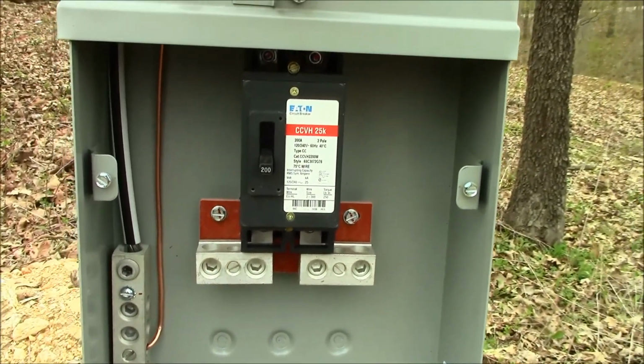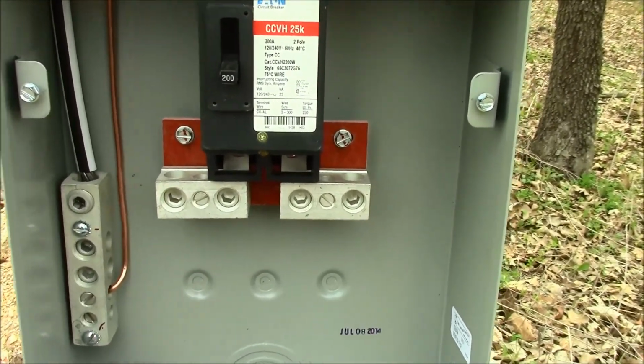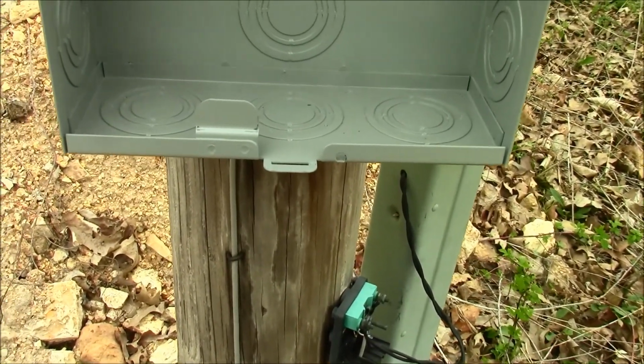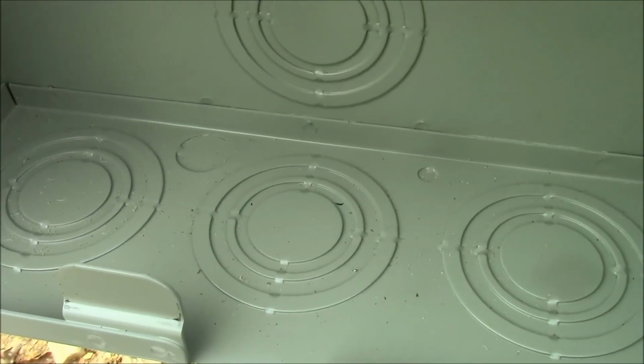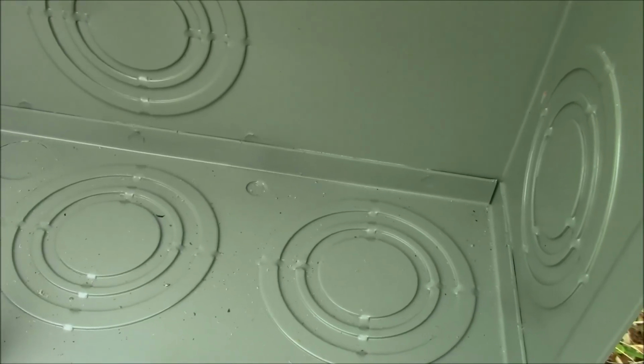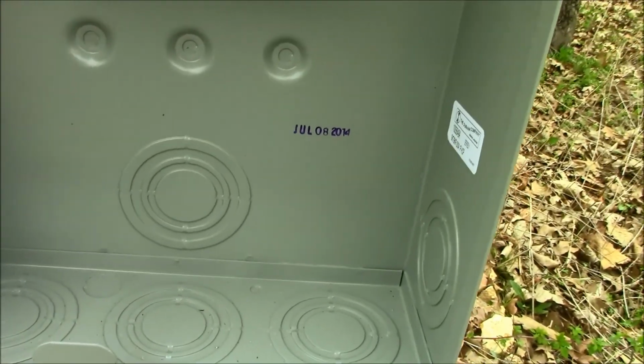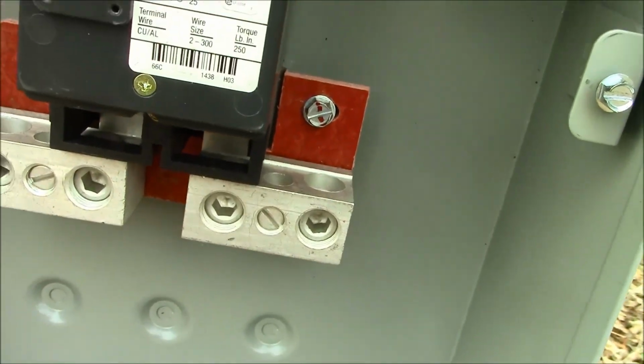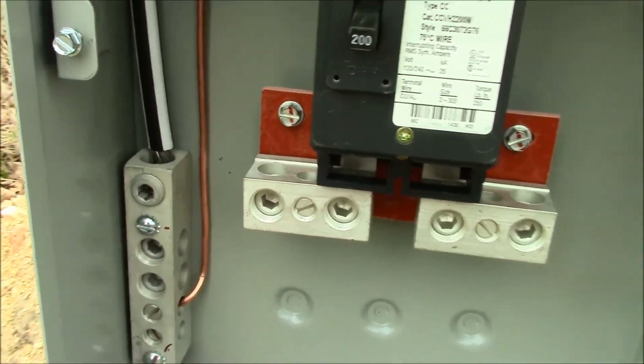But when I wire in an outlet out here, I'll just wire the outlet down there on the pole and then punch that middle punch out and run like a 12 gauge Romex up into the breaker and over to the ground side.